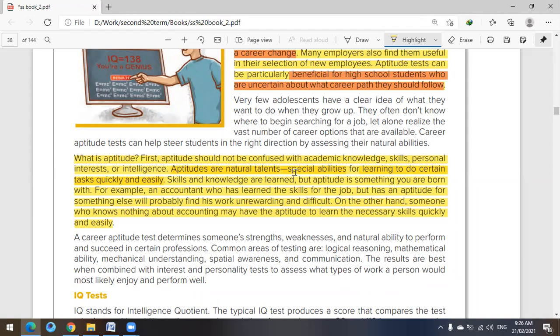Who can talk more about attitudes? You have the passage. Just understand the words. Who can talk more about attitudes? Can you tell us something about attitudes, Abdullah Sharif? Yes, go ahead.